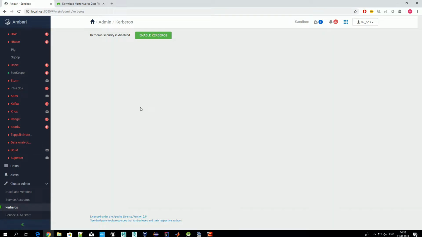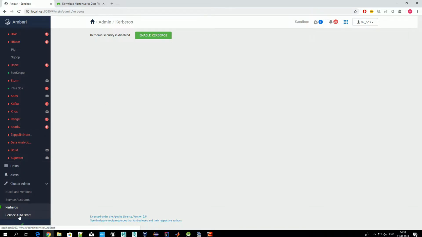So Kerberos is some kind of authentication which could be used to access a particular service. We'll have a dedicated video a bit later when we talk about Kerberos. What you should remember is that by default this is disabled, so we don't need to enable it right now.